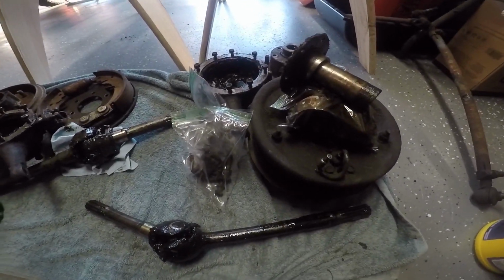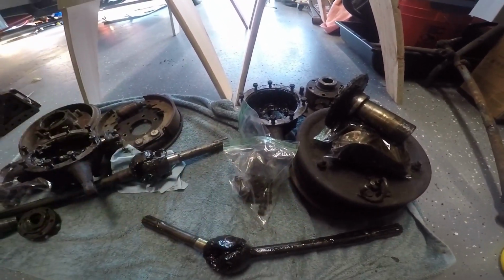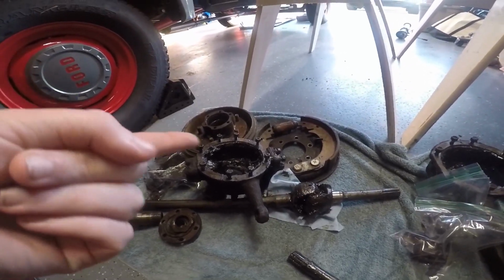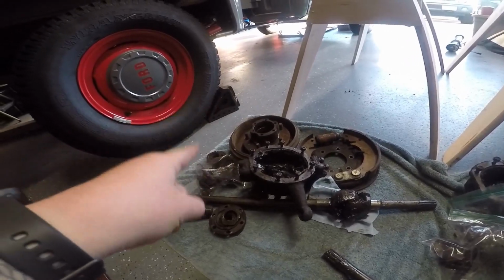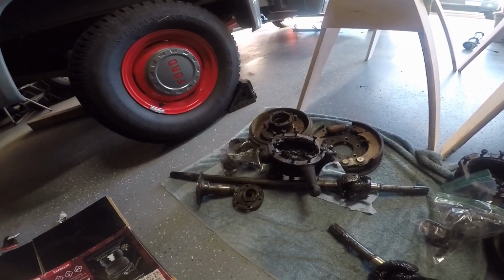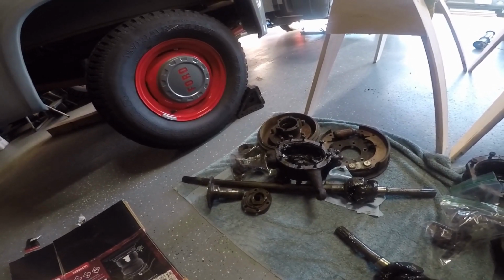here is what's left of all the bits and pieces. Got everything kind of bagged and tagged. Everything from here over is obviously the short side and the long side here. I do have all new brake drum stuff, but the hub, I did buy new hubs. I don't remember why I did, but I think I was concerned that I wasn't going to be able to get them off of the drums because everything was so rusted.